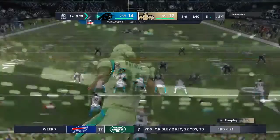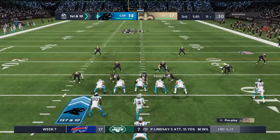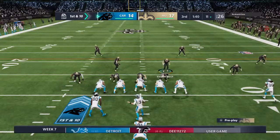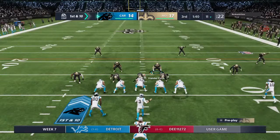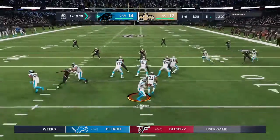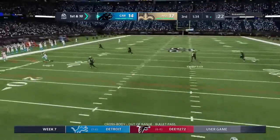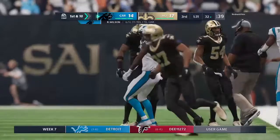But there's a lot of knowledge to be gleaned every time you throw an interception if you do things the right way. And hasn't there been a pretty darn good quarterback along the way who threw a lot of interceptions early, learned from them, and became great later? Who would that be? That'd be one Peyton Manning. Threw 28 his rookie year. That's the NFL record. How'd things turn out for him? I think okay. He's the guy in all the commercials now. Right? Yeah, I think he's doing okay.